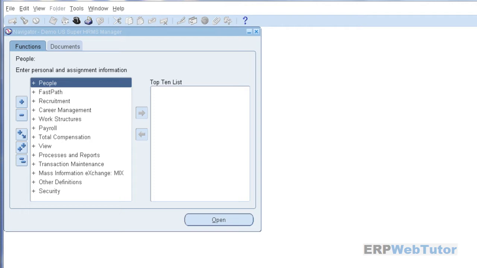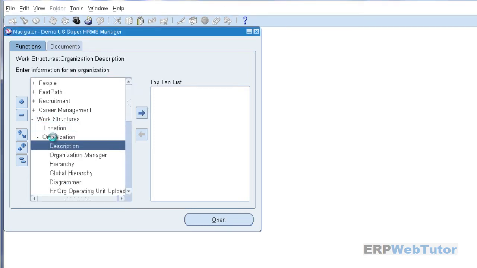Now, the consolidation set is something that is used to group the payroll runs. And the other thing that I need to tell you is, it gets automatically created when you create the business group. So let's take a look here. The name of our business group was Demo Corp US Business Group. We can take a look under the organization.